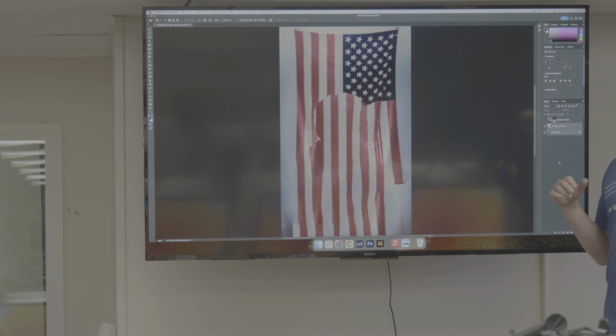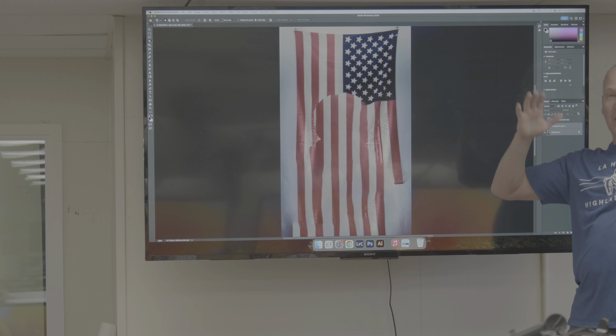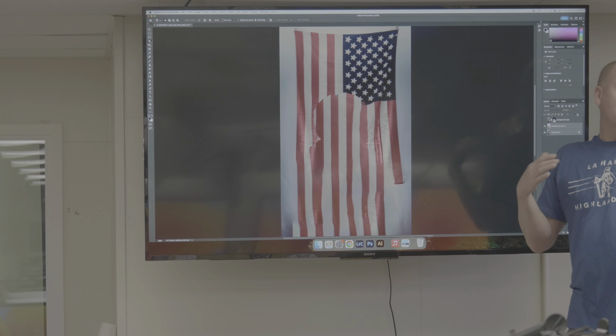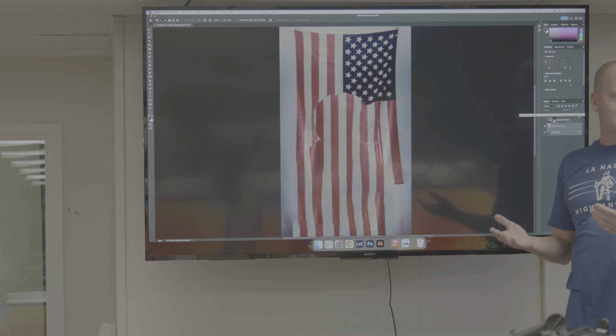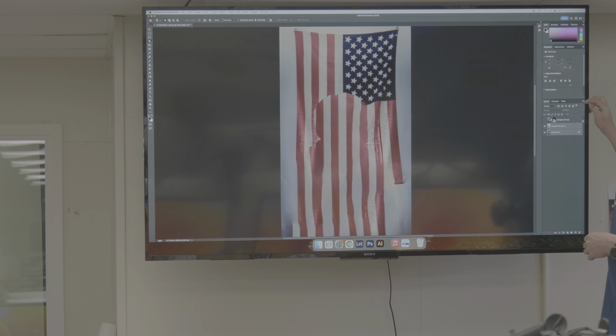Now this is where you can either learn the keyboard shortcuts, which is how my mind works. I don't think about menus anymore, I think about keyboard shortcuts, or I can just show you where the menu is. In the layers palette, we have a submenu that has other features in it. So go to the top right-hand corner of the layers palette where the little hamburger icon is. Okay, so we have a bunch of options to do in the layers palette. One of them is to merge layers. The keyboard shortcut for that is Command E.